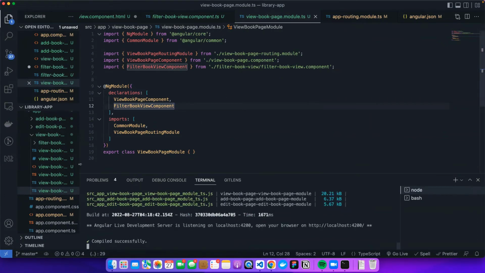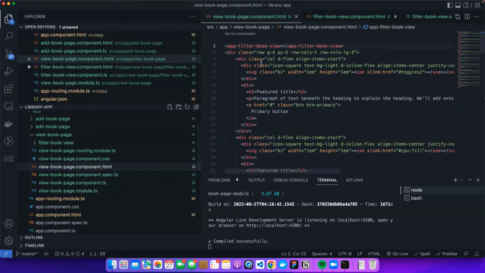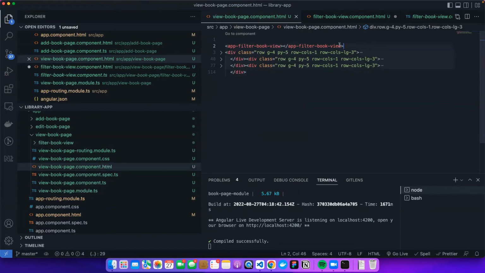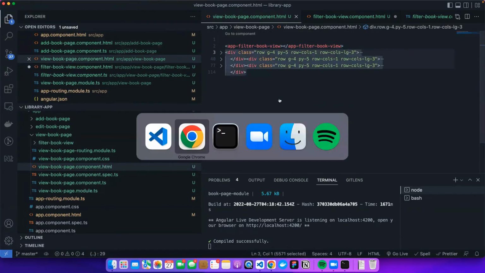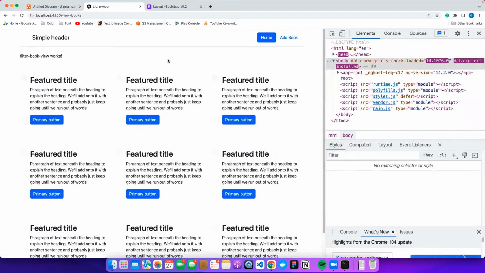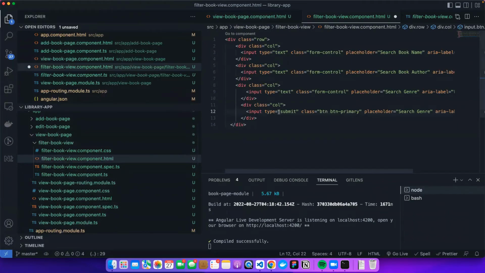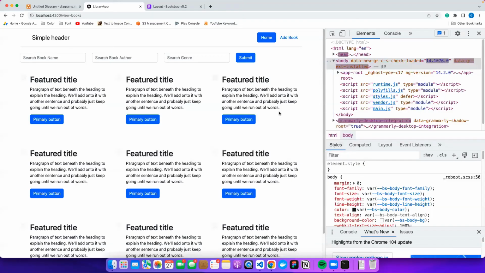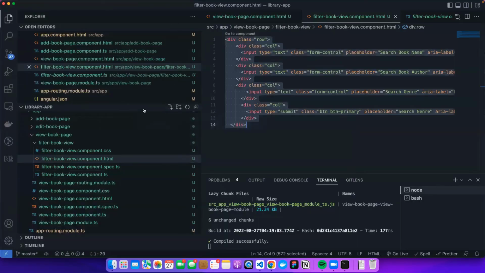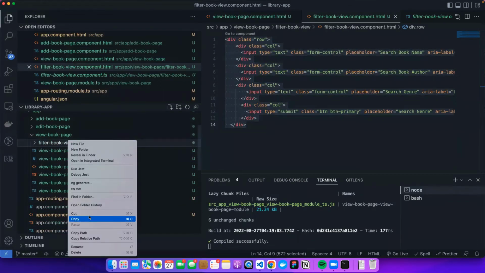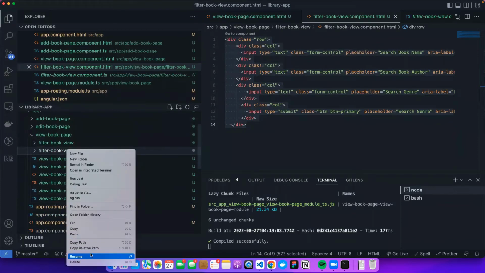Now, view book component does have two views: filter view and list view. List view we haven't created. Let's create it next. So filter view works. Filter view works, and then I replaced the filter view placeholder with the actual filter. I got it. When you look at it, it is the same thing that you see, but fundamentally this is different.